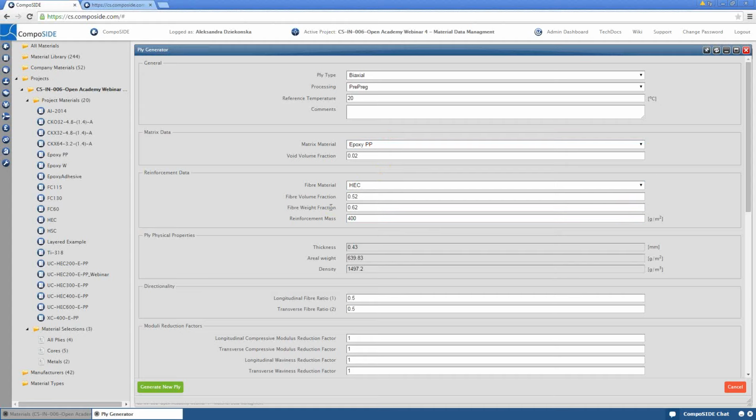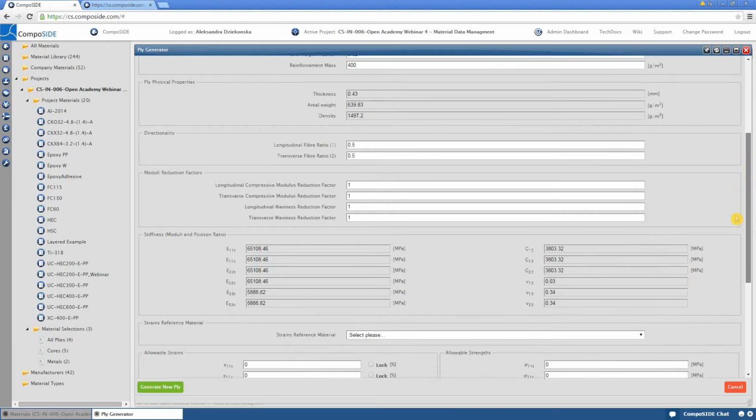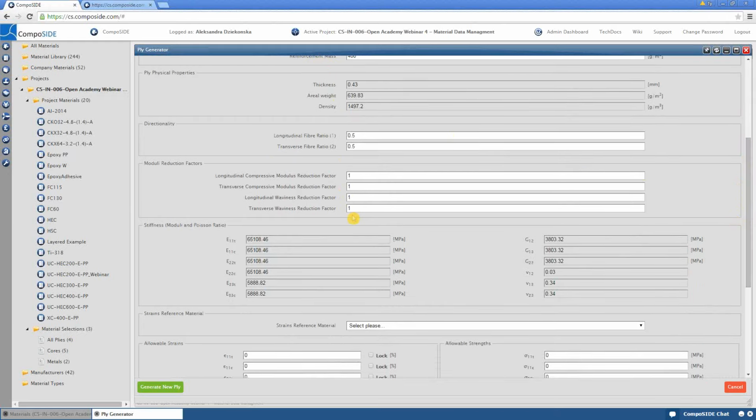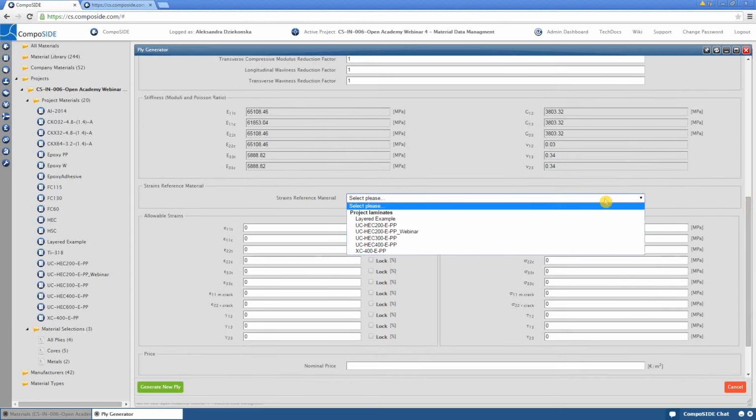As you can see, this automatically calculates live the physical properties like density, thickness and areal weight. Now, based on the material type, we have directionality ratios, and we can also define reduction factors. For instance, I just defined a longitudinal compressive modulus reduction factor of 5%. This also automatically calculated stiffness with reduction, incorporating the factor.